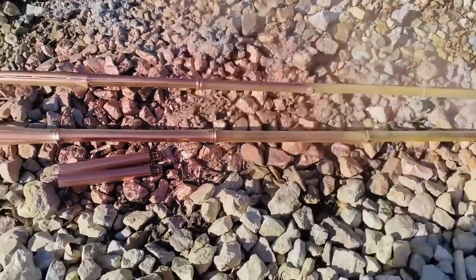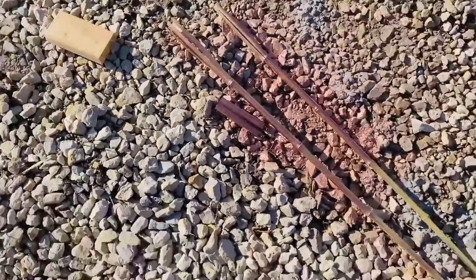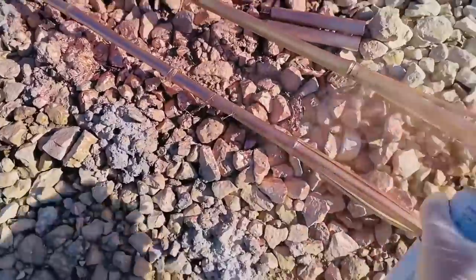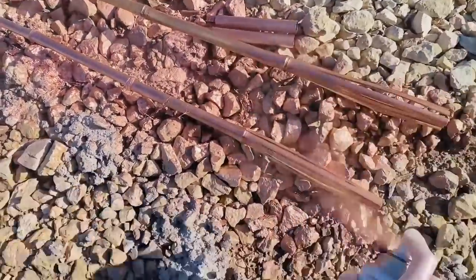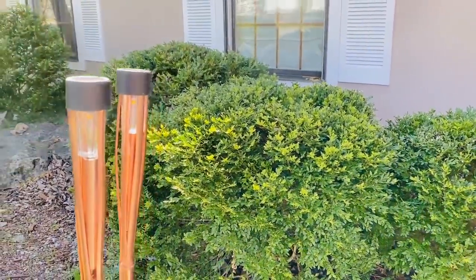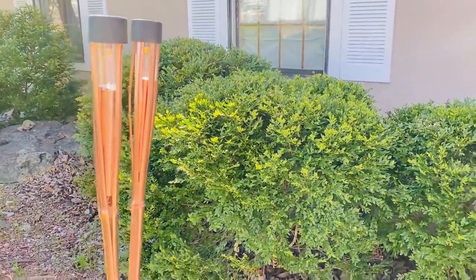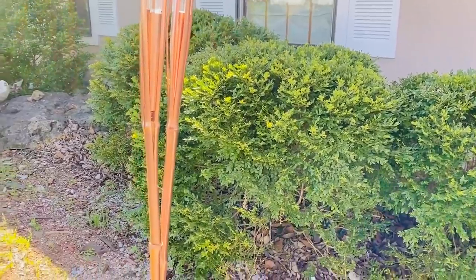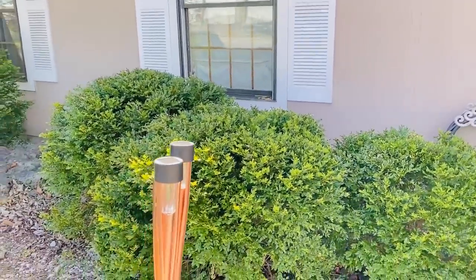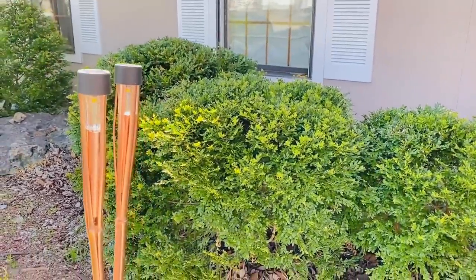So I'm using this Rust-Oleum metallic finish spray paint. We have this construction zone area at my home in my backyard, so the rocks are going to be covered by the end of next week with a bunch of dirt, but I'm just going to go ahead and give it a nice, good, healthy coat of the copper colored rose gold spray paint to make them look like a copper, kind of rose gold metallic stake.